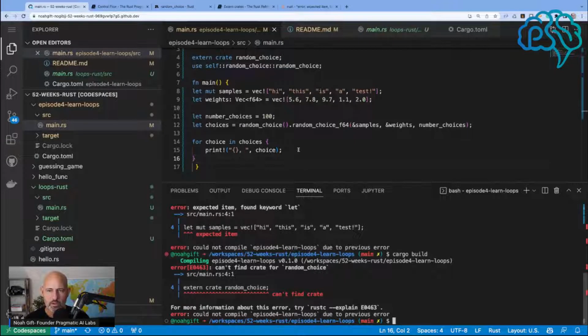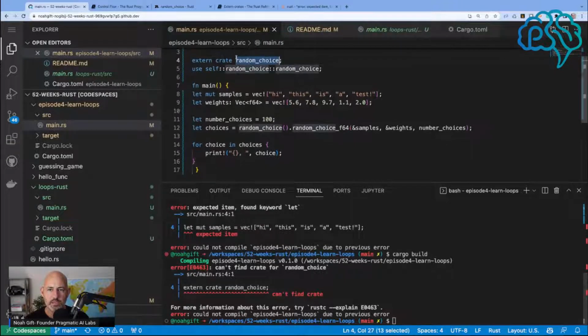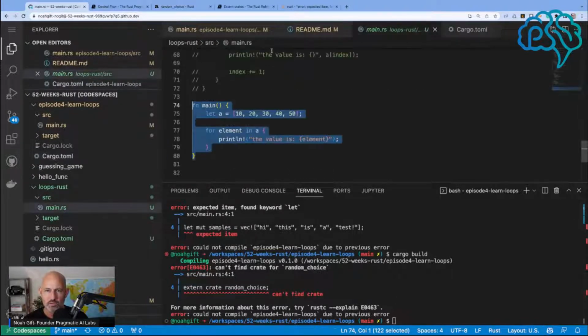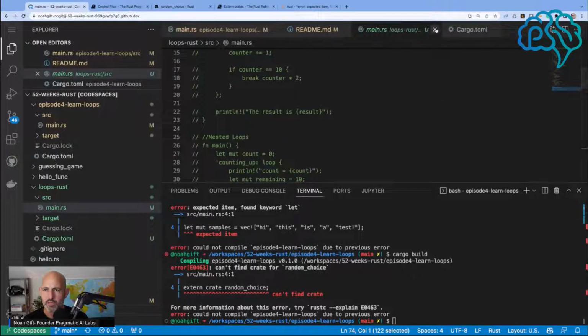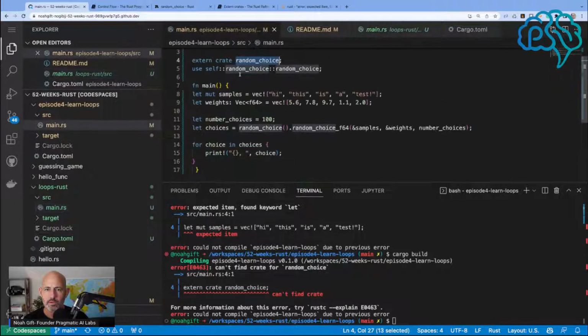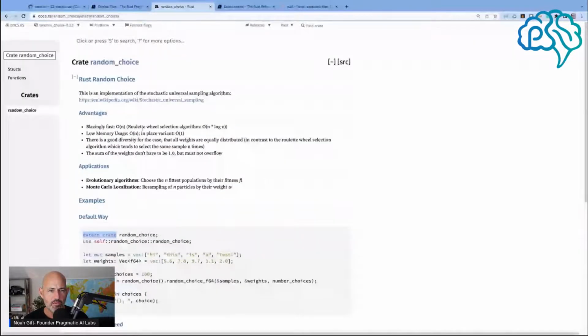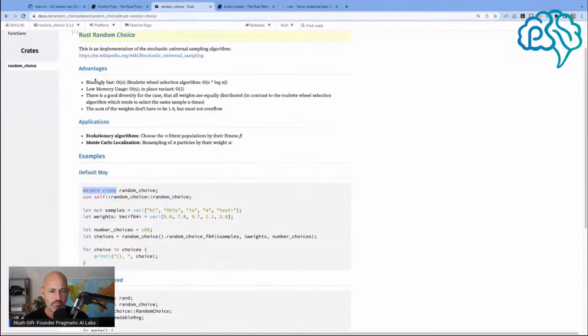Could not find crate for random choice. So this is maybe getting us closer here. If I go to cargo, let's change this to, I'm just guessing here, but let's change it to random choice. Now, I'm still learning about how to know the version numbers here.